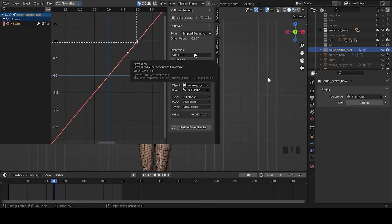So far we know that we want the scale X to decrease as the def spine tree rotates left and right. Because we want the scale X to decrease, mathematically that means we want it to be subtracted, right? And we also know that the default scale is 1. So now we're just gonna have to type 1 and minus. Then we want the scale X to be subtracted by the Z rotation of the def spine tree. So we're gonna add var on the expression tab.